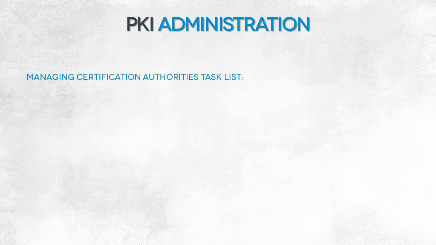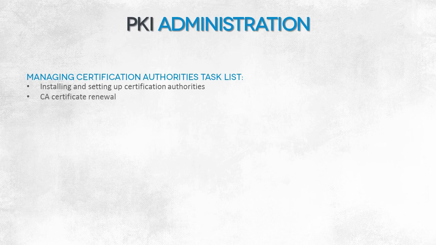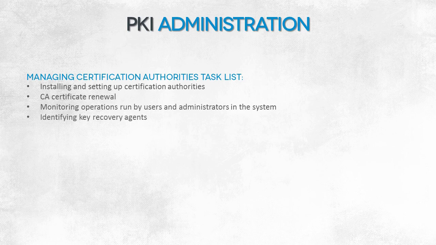At the end, a few words about responsibility. Certification Authority management includes such obligations as the installation and configuration of those authorities, certificate renewals, the certification authorities themselves, as well as the monitoring of their activity. It's important to appoint key recovery agents. This is because we may store private keys of users in the certification authority.